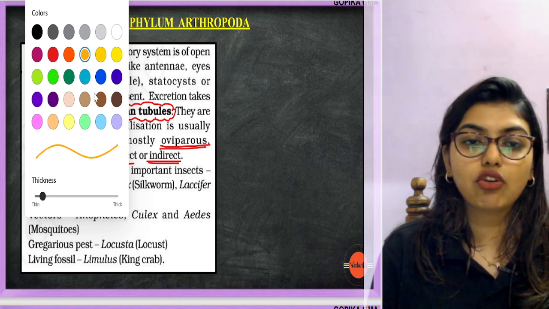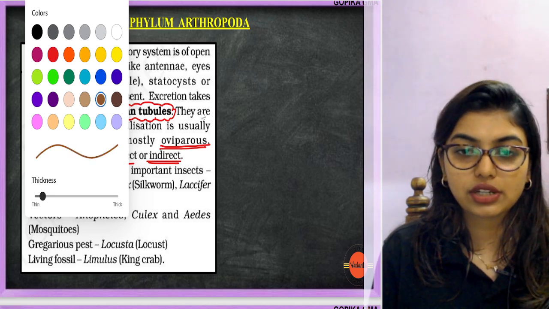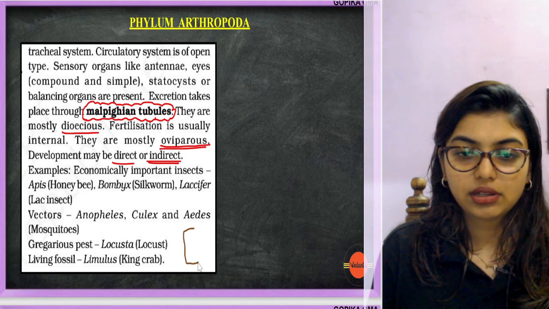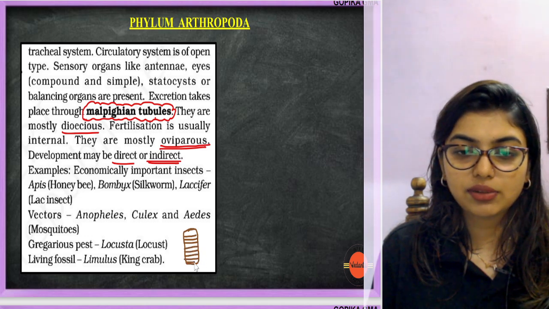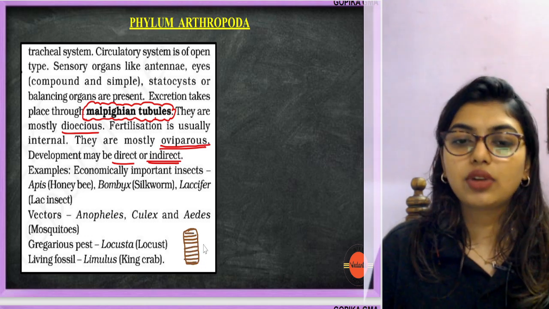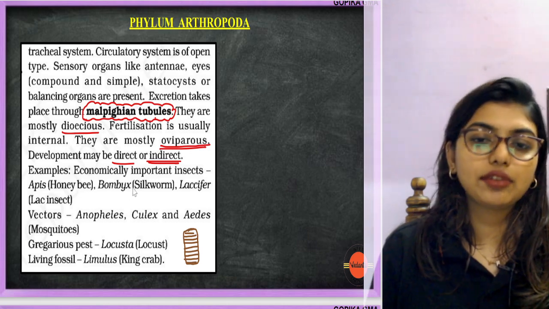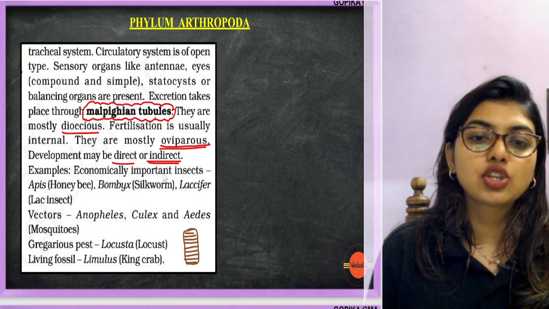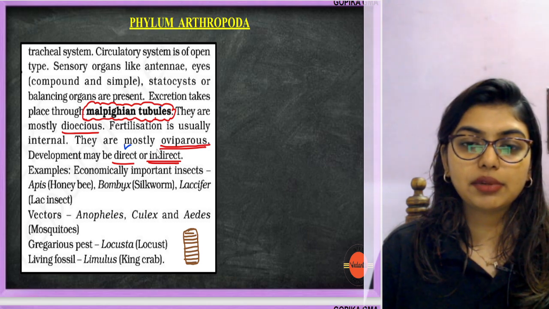All of you would have seen a cockroach egg. I don't know, maybe in the white it will not be seen, so I'll draw it here. Like this, the cockroach egg you would have seen somewhere. Just go check around your home. If there is a cockroach, then the egg also will be there. Inside this ootheca will be there, which you will study again in structural organization, which I'll be taking up next. So here it is oviparous, development may be direct or indirect.